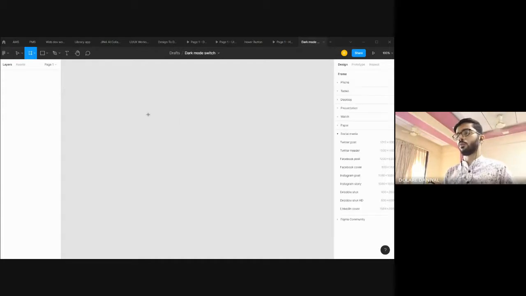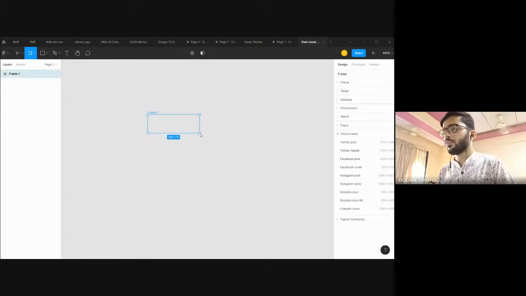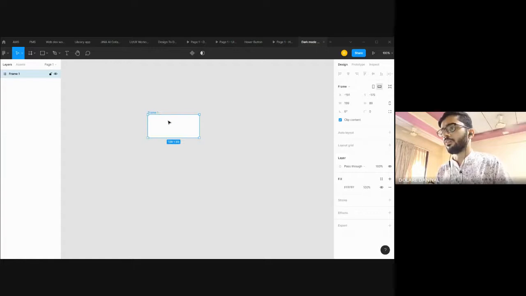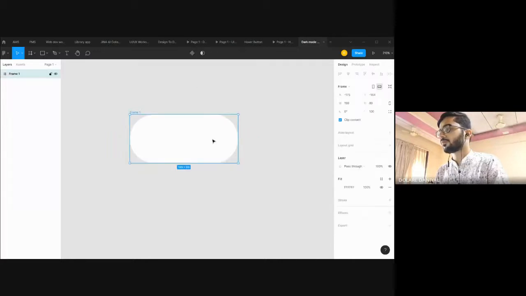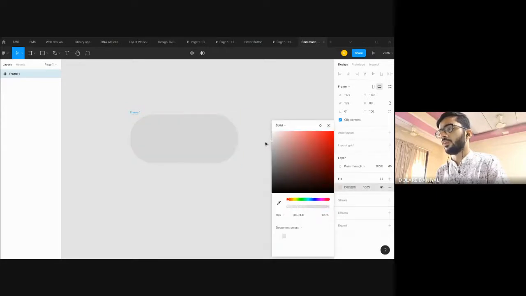We have to use a frame. So I will create a frame. We'll just round its corner. Yeah, so I have added this frame, and darken the color of the frame.